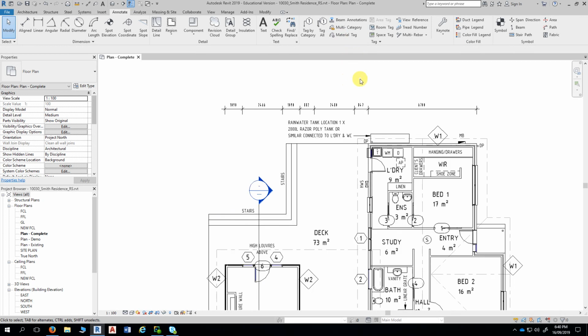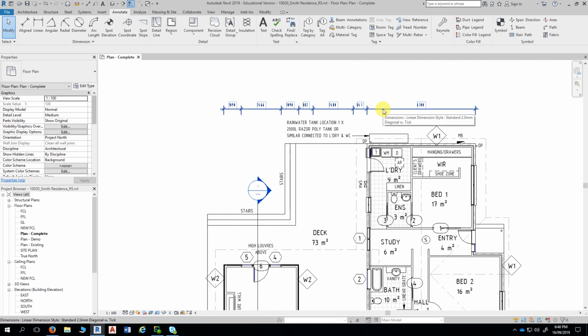So I've just basically demonstrated how to add to a dimension, how to continue a dimension, how to add dimensions back in again once you've created the set or the line of dimensions, and how to go back in and correct them, how to move a witness line from one position to another. These are all things you can do after you've placed the dimension line itself.